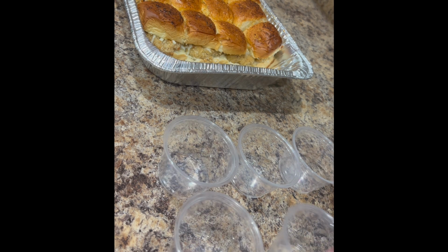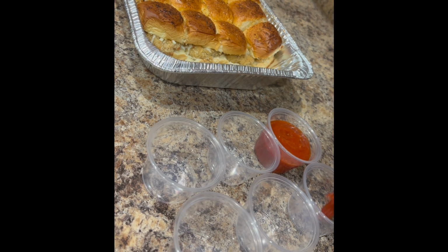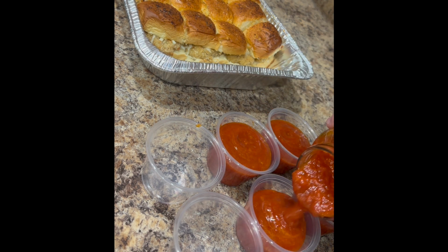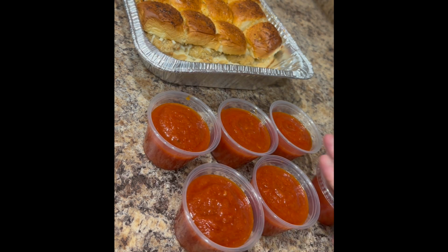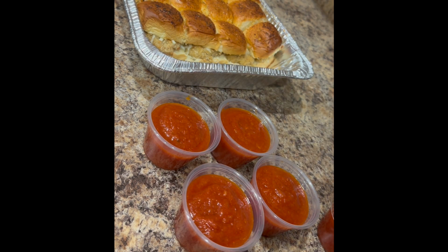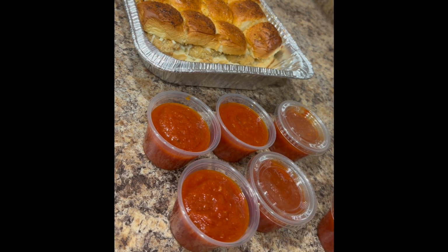I made a couple batches of these, and I just wanted to point out that one of the batches actually went to one of my friends that recently had a baby, and what I did was I kept the marinara sauce in little individual cups on the side. So if you have somebody in your life that is in need of a delicious and fun meal, especially when they have kids, this may be a good option to put in your arsenal because she reported back that the entire family, including her young toddlers, absolutely loved it.